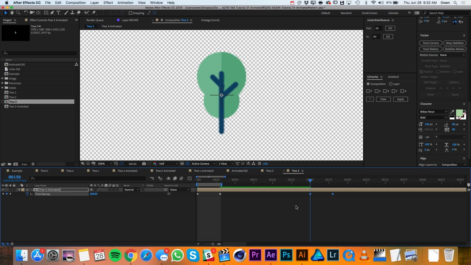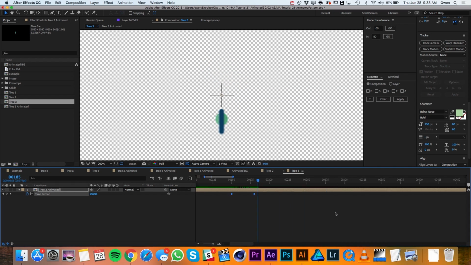So what that's going to do is it's going to reverse these original 2 keyframes so that it animates out, just like that. Then I just need to go over to the end of this layer and delete this last keyframe. And the final thing I'll do is I'll go over to frame 200 and I'll set one more keyframe where it'll be at 0. So it's going to be 20 frames here at the end of just nothing, but we need that to set up this expression we're about to do.